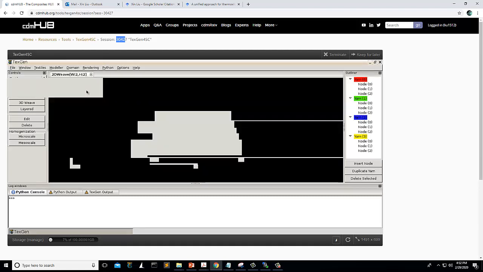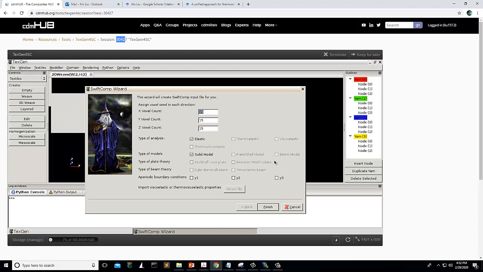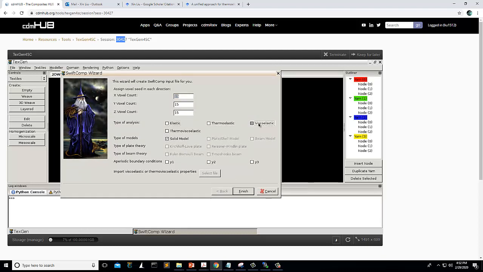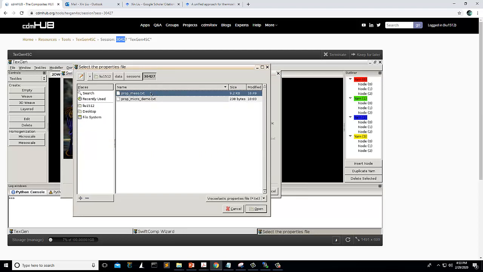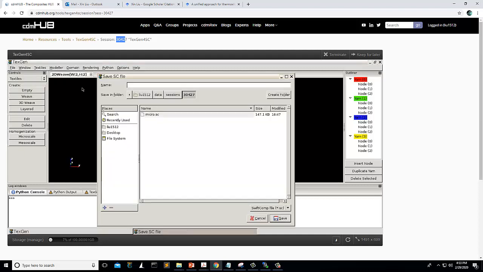Okay, and then we just go to file because we need to define the mesh. For the macroscopic, the mesh is automatically defined by default. So to save some time, I just keep this as default. And then I want to do viscoelastic analysis. Here, I would like to do a plate analysis and get the time-dependent A, B, and D matrices. I click select file. Because this is a viscoelastic analysis, I need the properties file as a text file. A good thing is this properties meso.txt was automatically generated by the macroscale analysis. So you don't need to prepare this file by yourself if you're using the two-step approach. Click open, click finish. So the file properties are imported, and then we need to save the SG file.